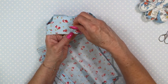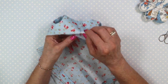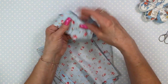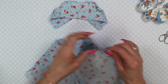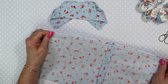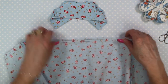So you need to find the center point and pop a pin in. And I'm only going through the front bodice, not the back bodice. Then take the skirt and line the back edges up together. Then find the center point of the front section of the skirt and give it a little press with your finger and thumb. That will give it a little crease, so I know that that's my center point. And I'm going to pop a little pin in there as well.